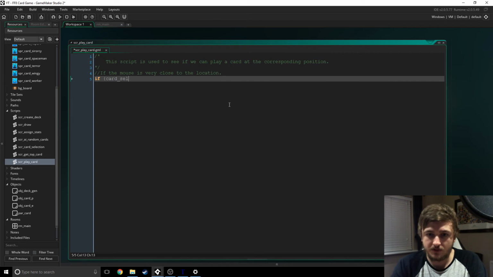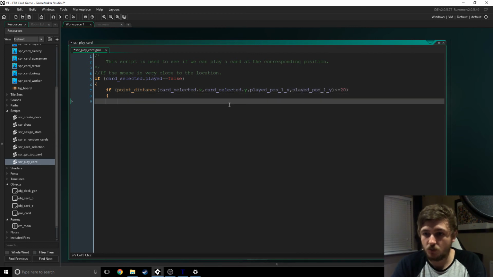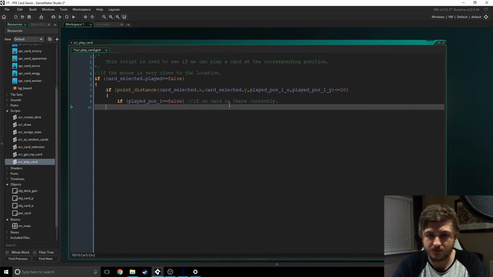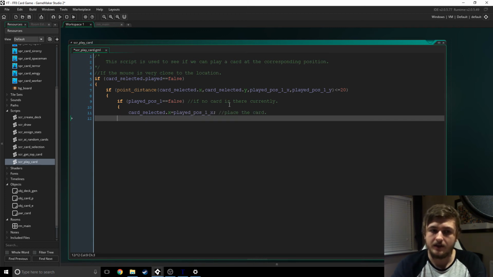So if the mouse is very close to the location, so let's say if the card that is selected isn't played, and if the point distance, so the card's X and Y to the played position 1, X and Y, is less than or equal to 20. So that just means if the mouse is within 20 pixels, and if played 1, pos 1 is false, that just means that the position is open and the card doesn't exist there.